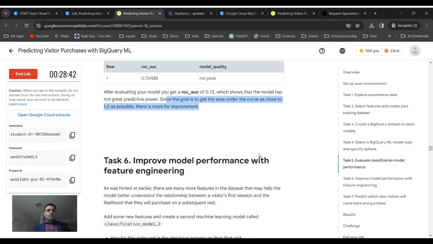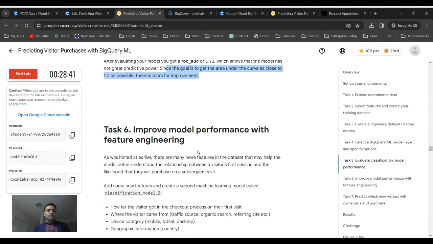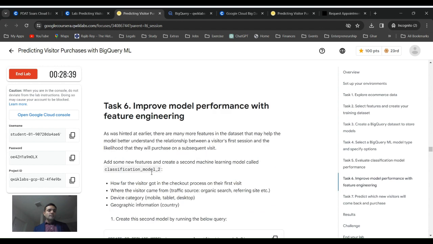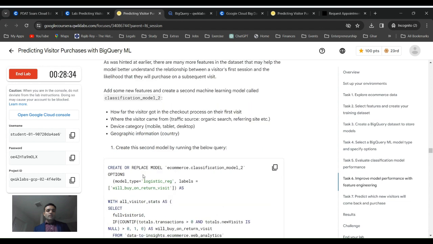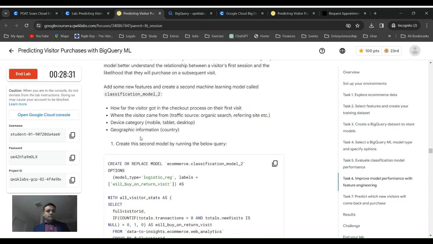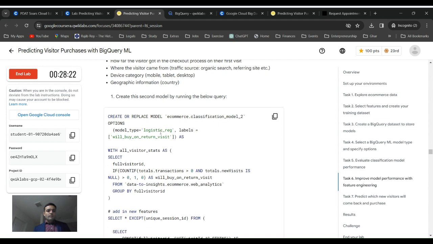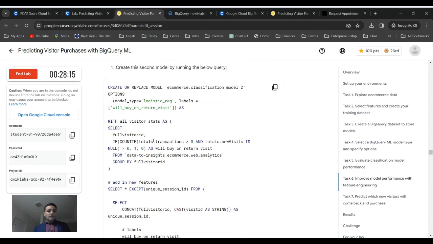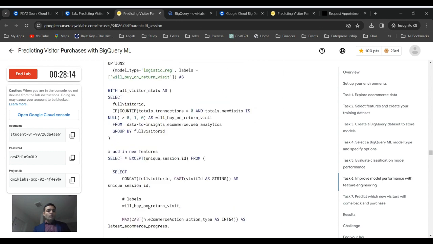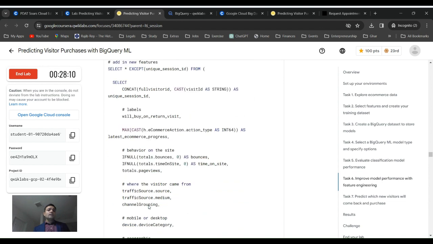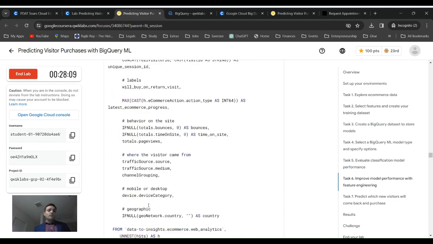When it says room for improvement, that means it is time to tune your model again and re-evaluate it. So for improving the model, we have now given the model name classification model 2, and we are changing certain factors. Now we are creating this model again. We are giving the same options for logistic regression and the same label, but we are changing certain values in the query, or attaching more data, so that it can go further toward our aim.